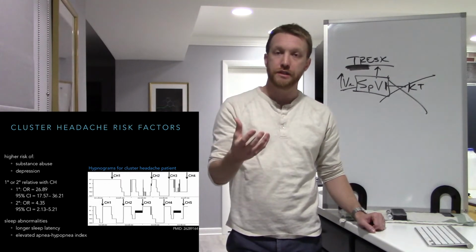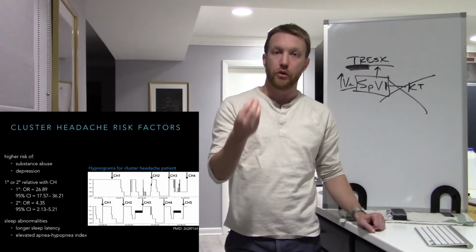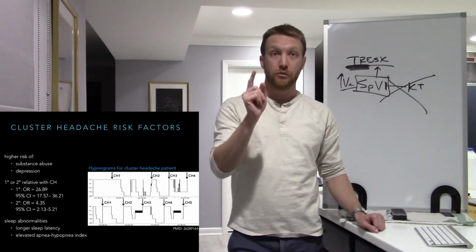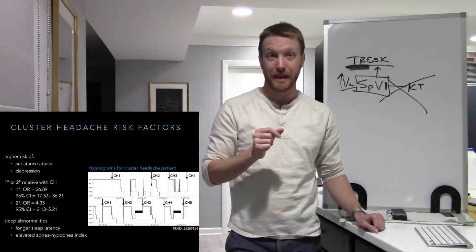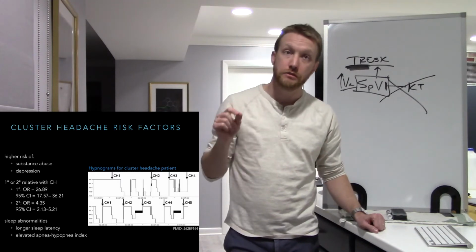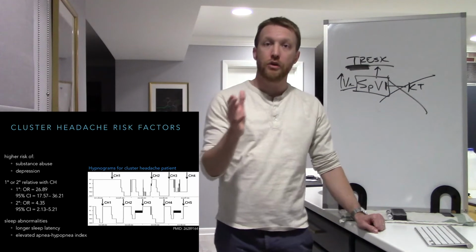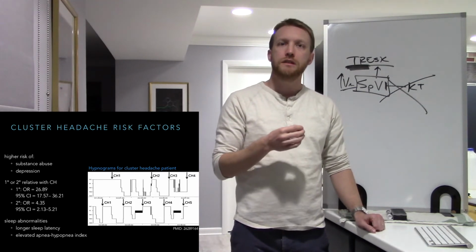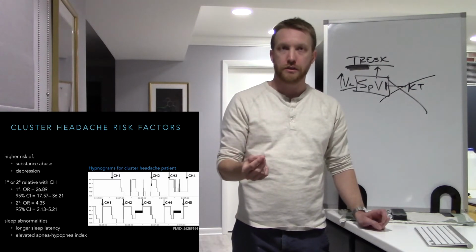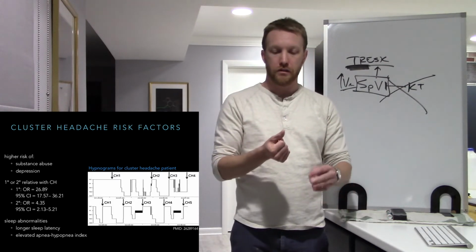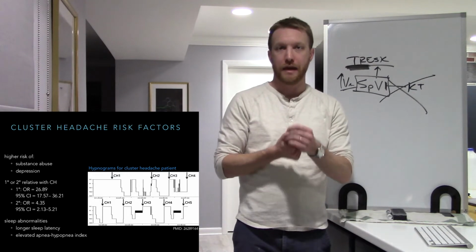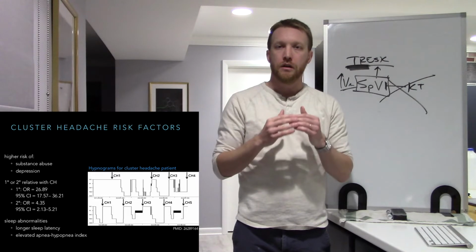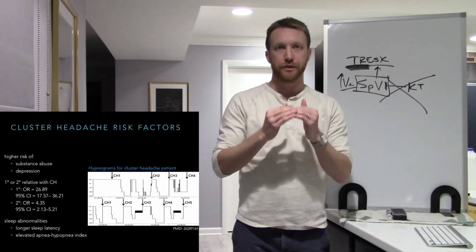There's some intrinsic neuronal mechanism causing this, and rather than directly acting in the trigeminal, we'll see here that it actually has to do with the hypothalamus. And that explains those sleep abnormalities. So it takes longer to fall asleep, that'd be the longer sleep latency. And then we see difficulties with breathing during sleep. So elevated apnea and hypopnea index. So apnea would be the absence of breathing, and hypopnea would just be very low levels of breathing.